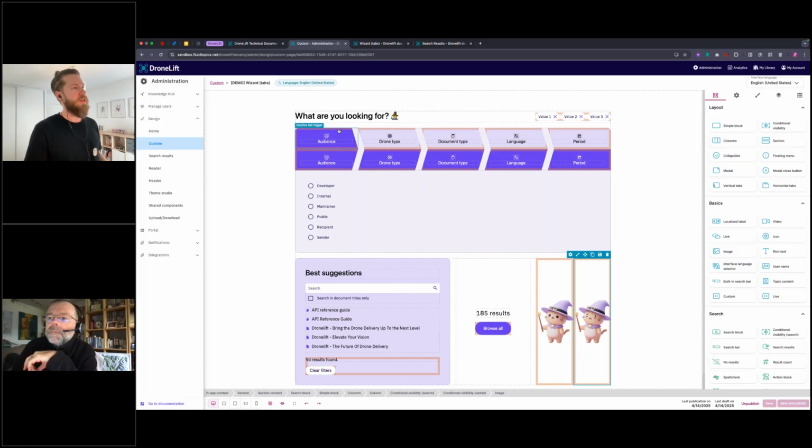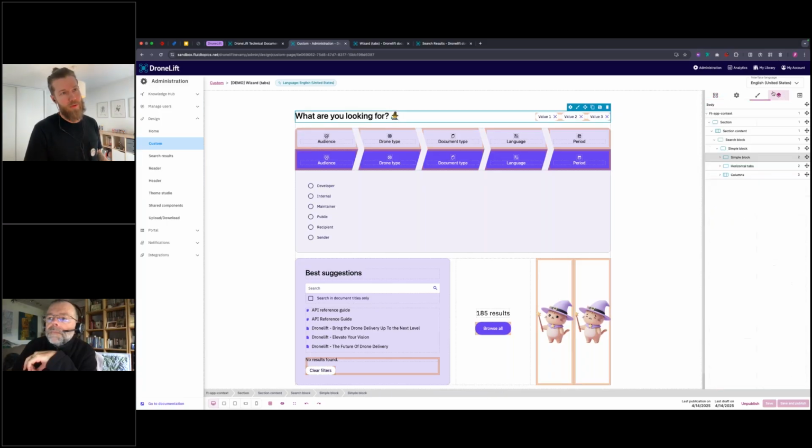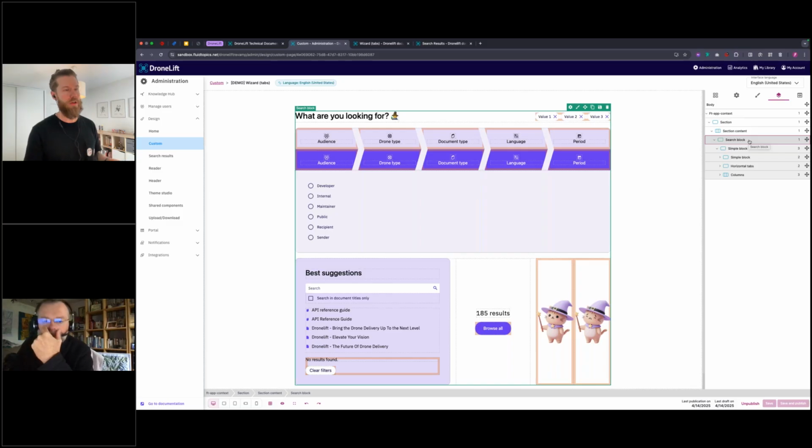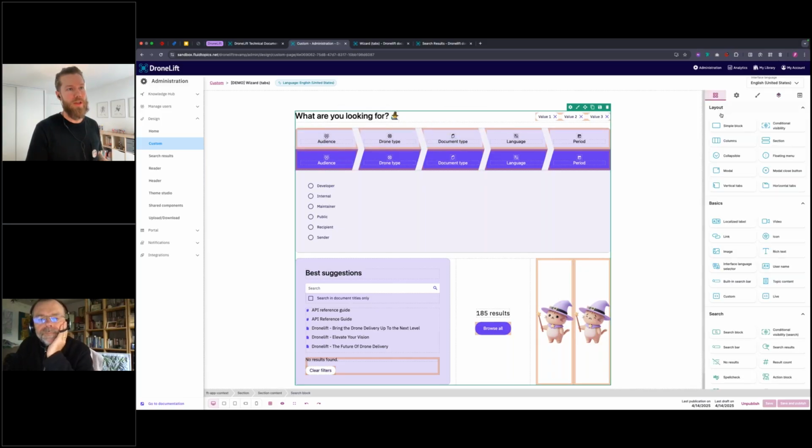So nothing fancy here. We will begin with, in the DOM tree, I will highlight this, the search block, because as Guillaume told you, it all begins with the search block component, which is the main one. And if you don't drop this component, you cannot drop anything within it. So in this search block, we have a title, the selected filters, nothing fancy, and then the tabs.